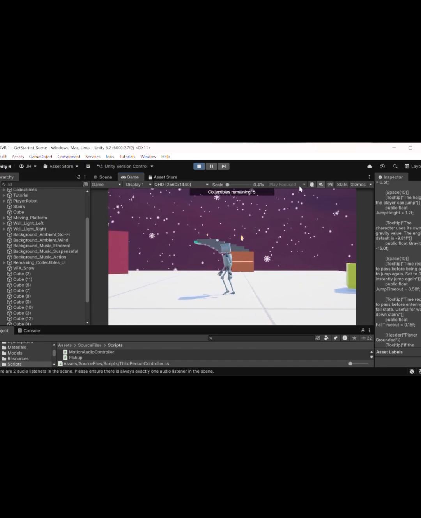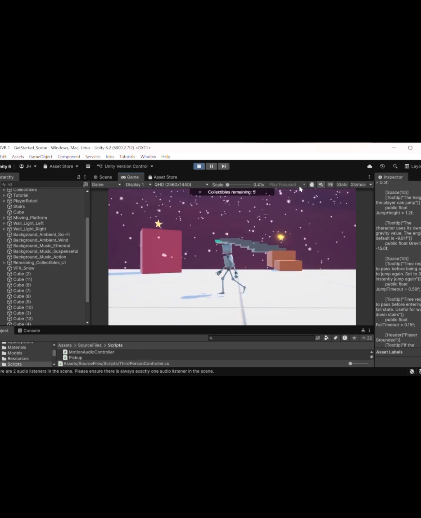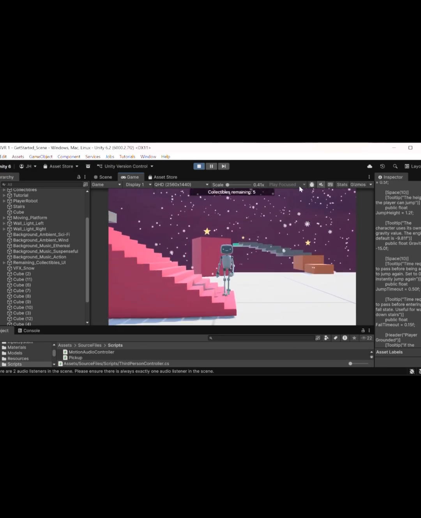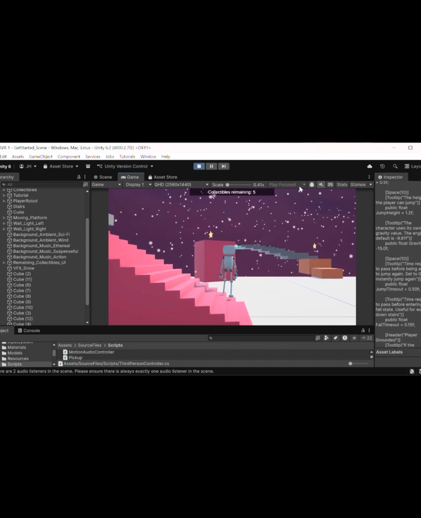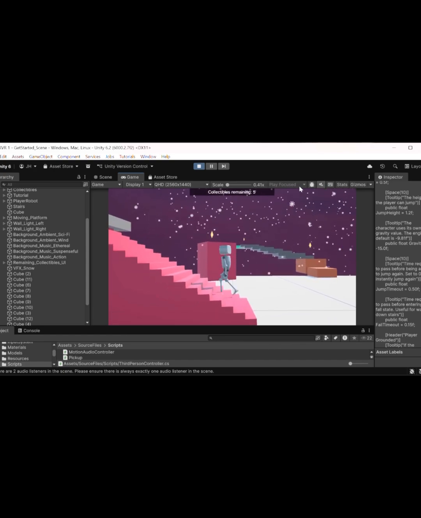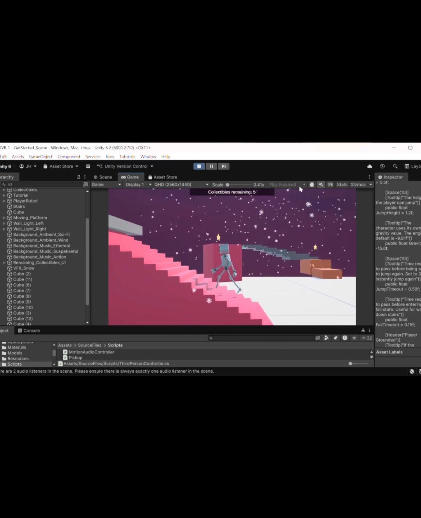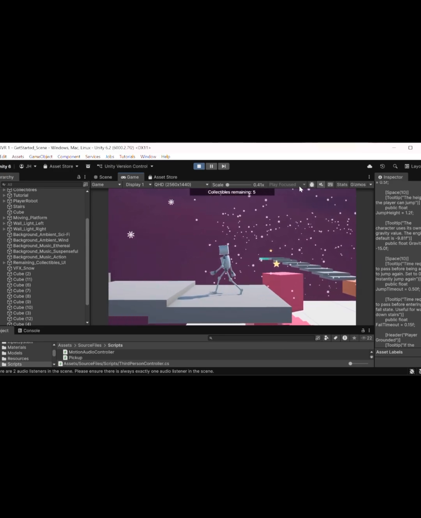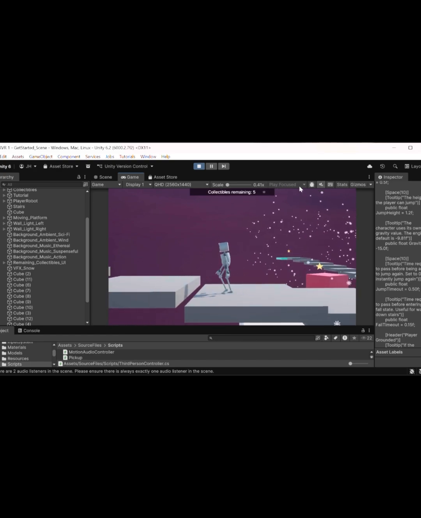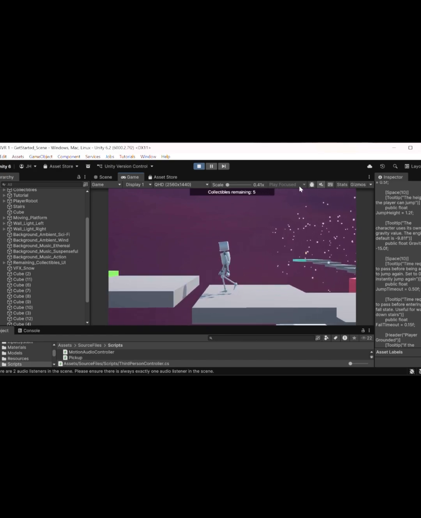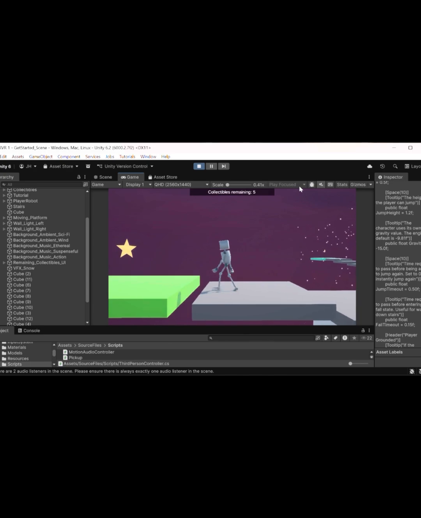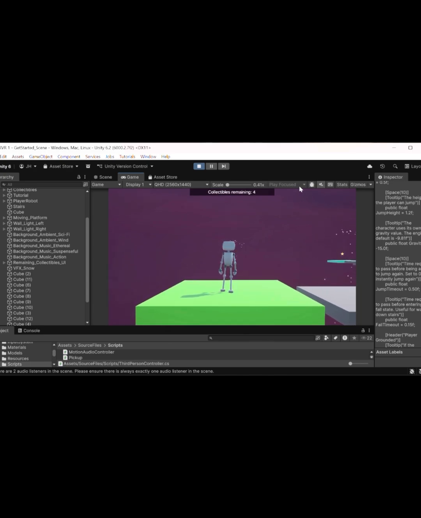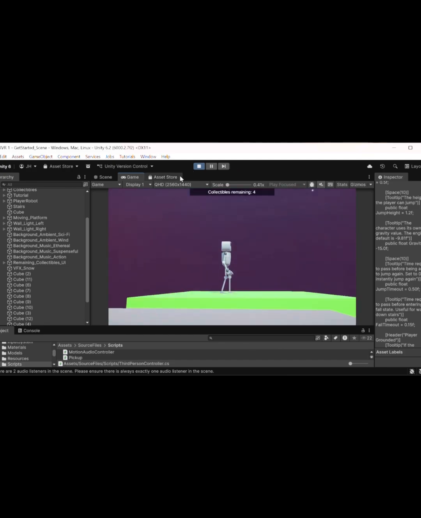Some challenges and solutions during development. I faced the camera not displaying objects correctly, trigger detection not working, and difficulty placing objects accurately in 3D space. I solved these by adjusting the camera angle, enabling Is Trigger, setting the correct tags, and rebuilding the game with proper modules. These challenges helped me to understand Unity's workflow better.